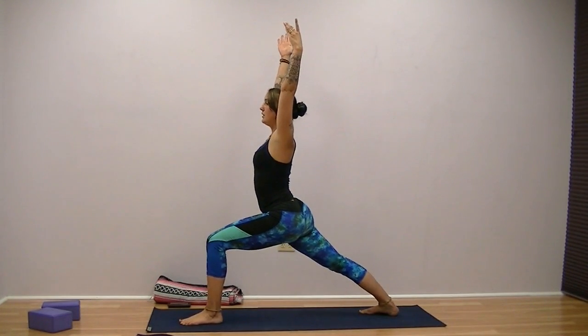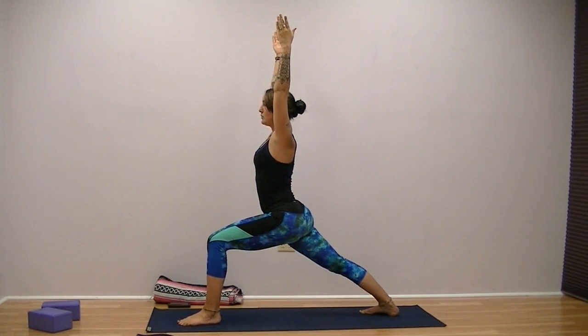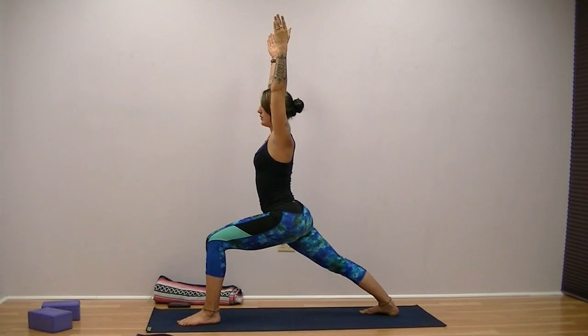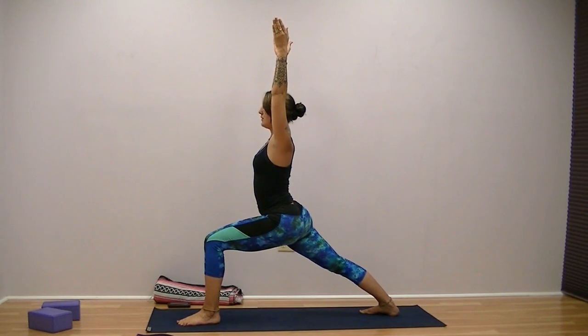So your feet are still hips distance apart, and your right toes will be reaching towards about the front right corner of your mat. So it's at an angle, and you're pressing the left knee over left ankle, pressing into the back pinky toe side of the back foot.